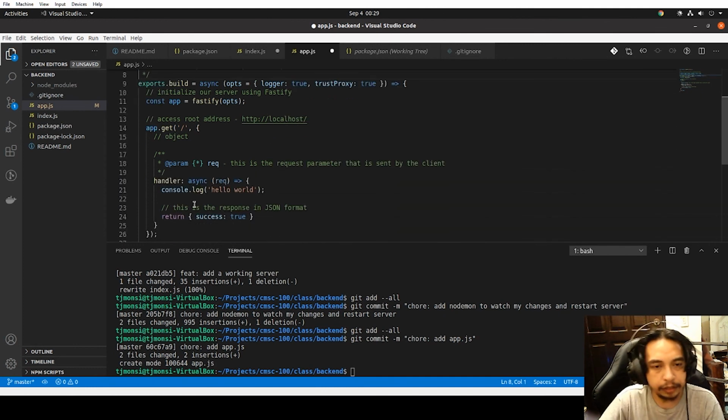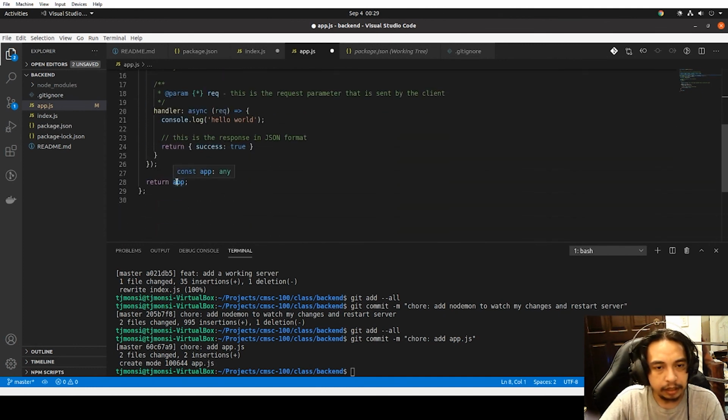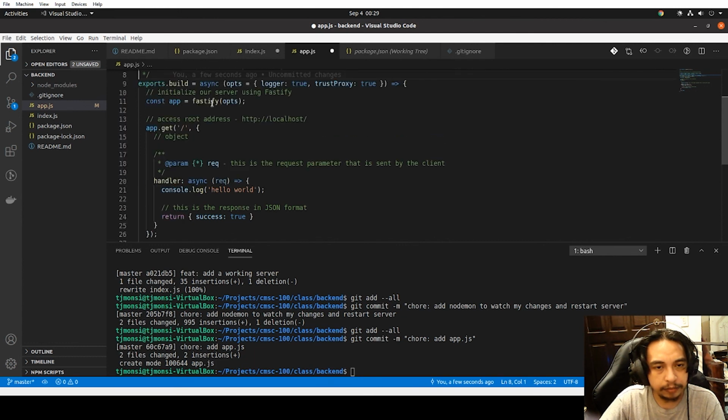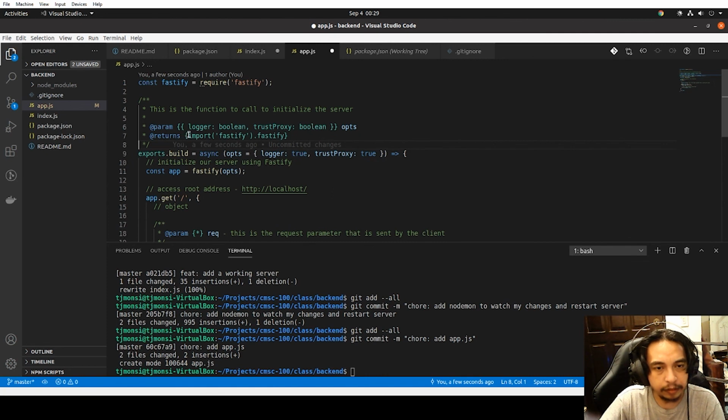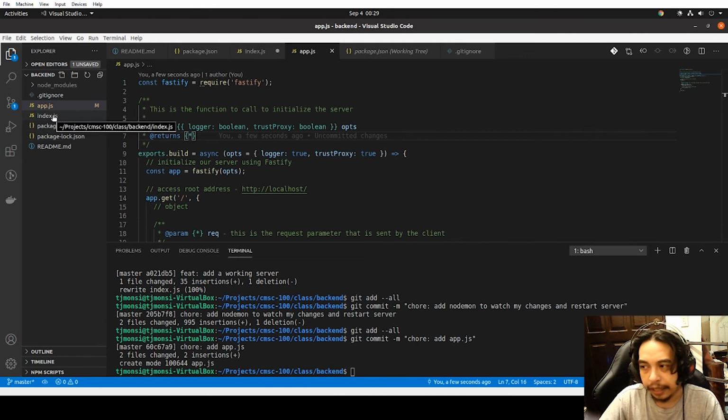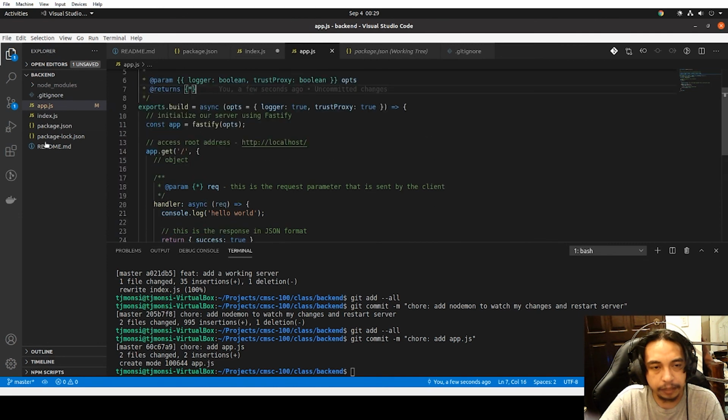Let's see if it works out. Anyway, we'll just use this one for now. And so that is how we document our code.